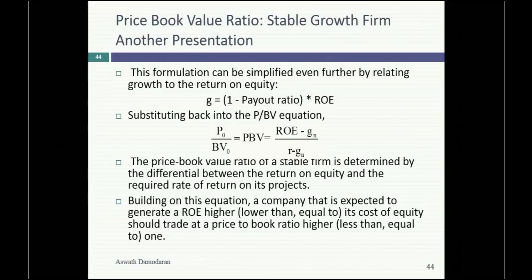To trade above book value, your return on equity has to be greater than the cost of equity. In fact, banks collectively have a problem. The problem right now is collectively they trade at less than book value. If you take the big money center banks collectively, the price to book ratio is less than 1. Their actual return on equity is actually higher than the cost of equity, if you take the net income from last year and divide by the book equity.